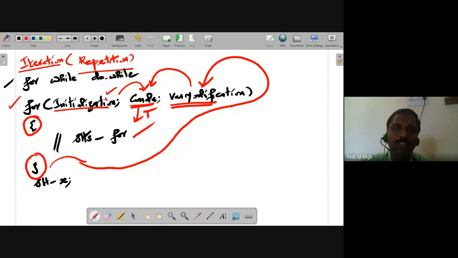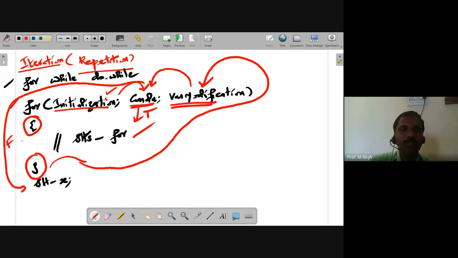Once the condition becomes false, control comes out of the for loop, then it executes the next statement sequentially following the closing curly brace of the for. That means statement X gets executed and sequential execution takes place. This is the logic of the for loop.